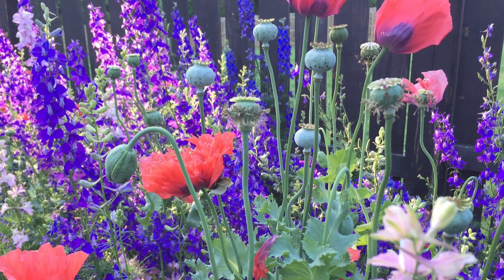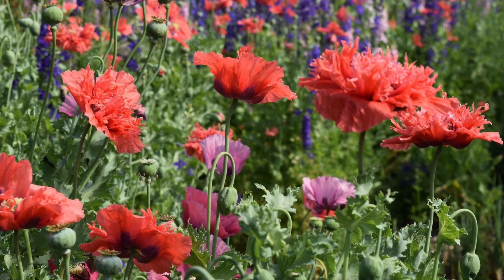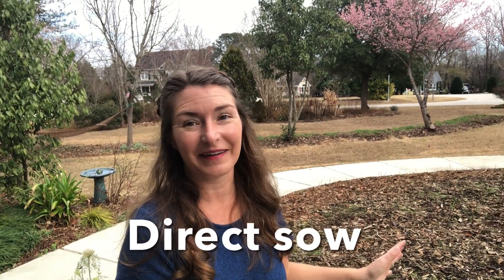I have a lot of property that is fully gardened and I don't necessarily have time to be out micromanaging all these spaces. The idea of growing direct from seed — meaning you sow the seed right in place and then walk away and let it do its own thing — is really all about cost and time savings. It's a great way to garden, and you get these really dynamic incredible displays because you're scattering seeds in massive beds, allowing it to grow and germinate, and then as it comes to fruition in the spring you'll have something that could never be achieved if you were trying to plant.